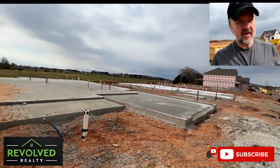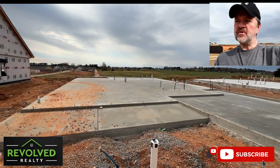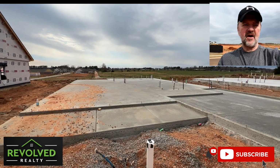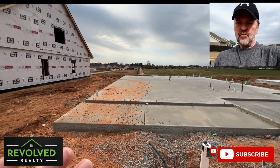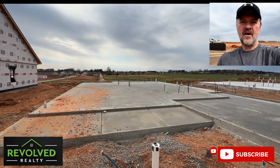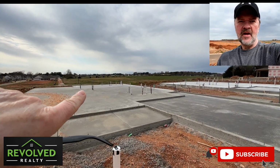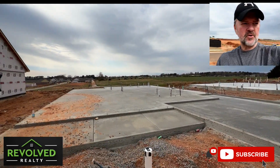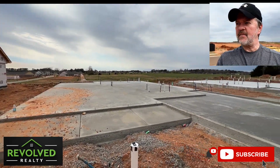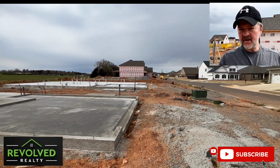So once the ground is leveled off, if they're going to do a slab pour, slab is just concrete on the ground. They'll level it off, get it really smooth. They'll build forms around the perimeter, and they will pour concrete. They've got rebar in there, and you can see everything sticking up. These are plumbing, electrical, underground utility type things that are sticking up. So this is a slab home, and this is pretty common here.